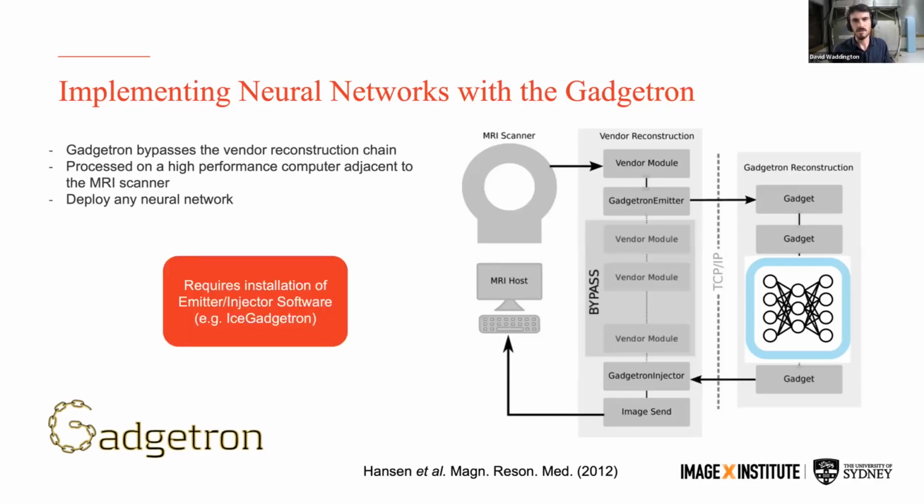And I do want to make the point that on the MRI scanner, all it requires is the installation of the emitter injector software. On the Siemens platform, this is something known as the ICE Gadgetron. But for those of you using some of the more recent platforms, you should have a look at the open recon tool Siemens has introduced, which essentially performs a lot of these operations for you with a lot less involvement on your part. There's also the FIRE tool that has aided these reconstruction efforts. In our case, we've implemented the Gadgetron.